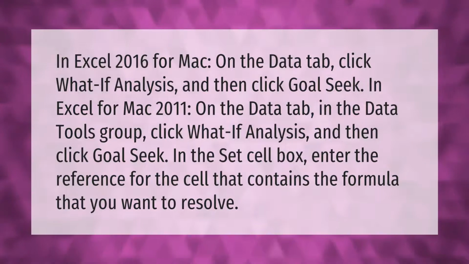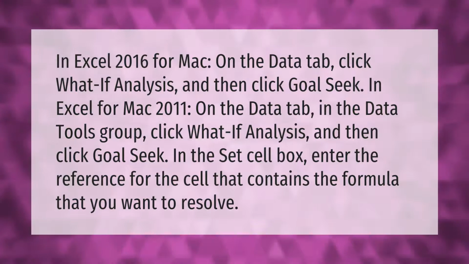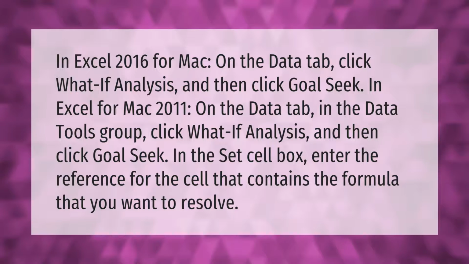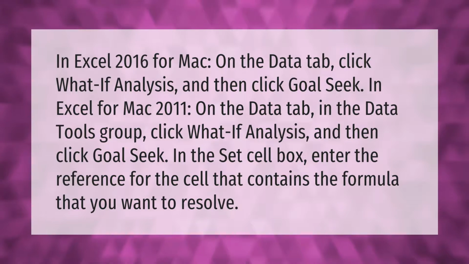In Excel 2016 for Mac, on the Data tab, click What If Analysis, and then click GoalSeek. In Excel for Mac 2011, on the Data tab, in the Data Tools group, click What If Analysis, and then click GoalSeek. In the Set Cell box, enter the reference for the cell that contains the formula that you want to resolve.